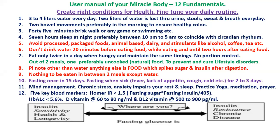So once you finish drinking 1 liter of water two times and going to the toilet two times, let me tell you, friends, this habit alone can ensure your health more than 50%. Then the question is eating food. As I explained to you, friends, there are 2 or 3 criteria. You must eat food only when you're hungry. Remember that. Only when you're hungry is the first criterion. If you're not hungry, don't eat. If you're hungry, then eat.